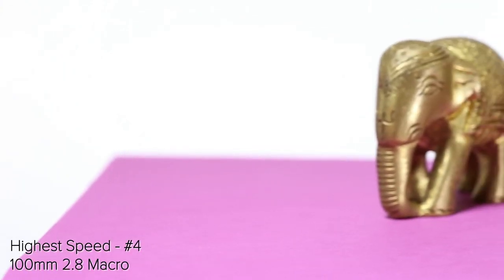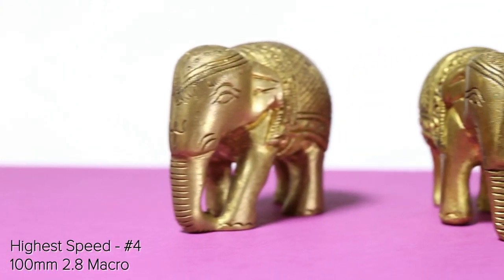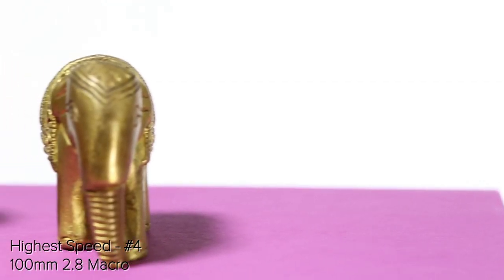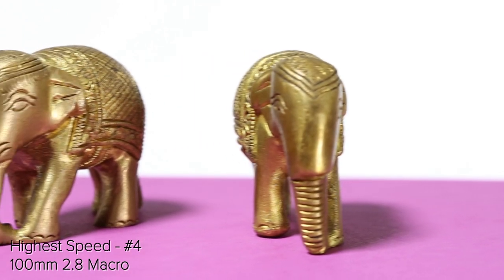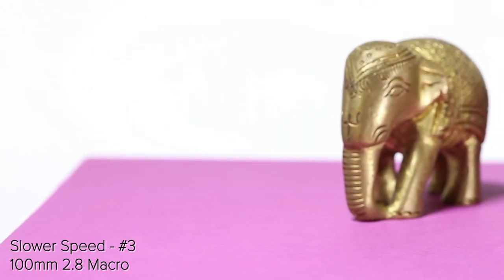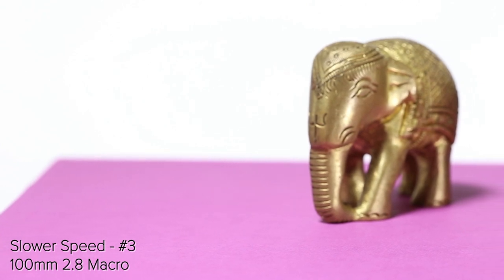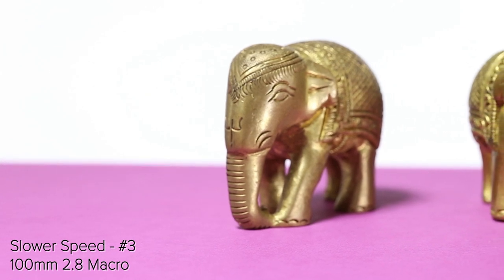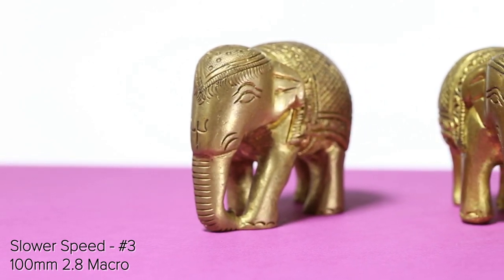Here's a test shot I did using the slider at the highest speed with a macro lens. For a macro shot, the highest speed is a bit too fast and the motion seems rushed. There is some jerkiness to the slider when it starts and stops a shot, so you'll need some buffer room on both ends. This jerkiness can also be increased depending on the weight of your setup. These test shots were made with a DSLR camera with a macro lens on a camera mount and a follow focus. Despite the extra weight, it's completely smooth through the shot.